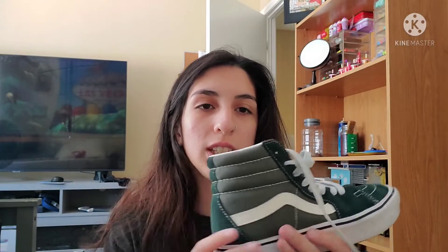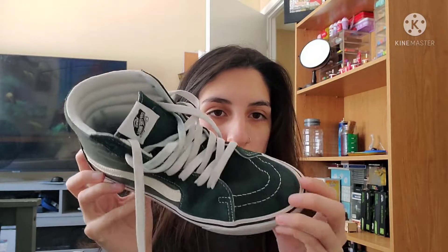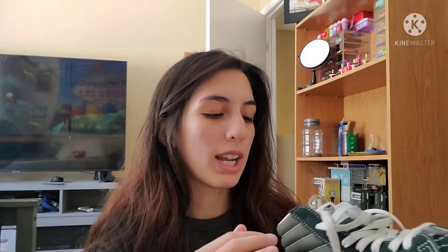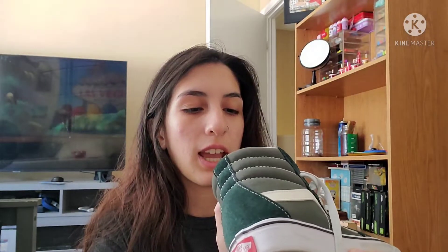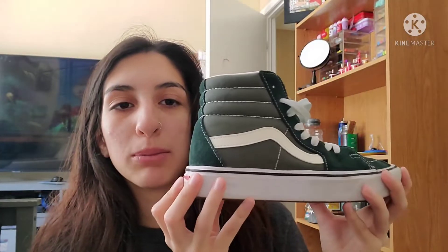And my last high top are these olive ones with dark green. These are my absolute favorite high tops. Just something about them — they're just so beautiful to me. And then the inside, they have comfy cush and they also have these little things that are connected to the tongue of the shoe. I want more of these, but in different colors.